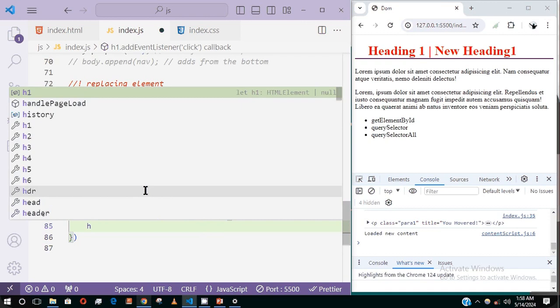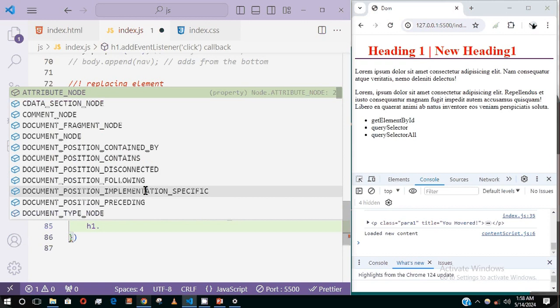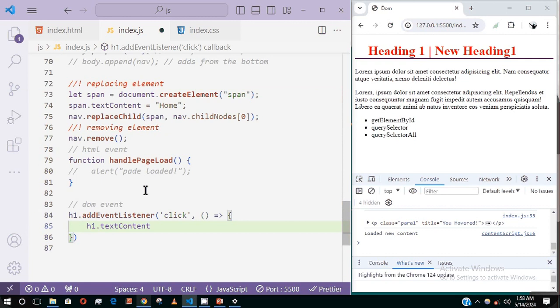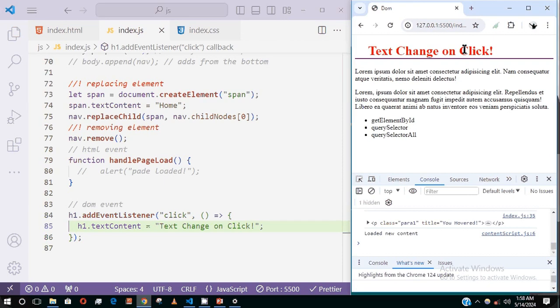So h1 dot textContent, I'll put text changed on click. So if I do this, page will reload. Now if I tap this, you see text changed on click. So this is just what you can do using the click event.